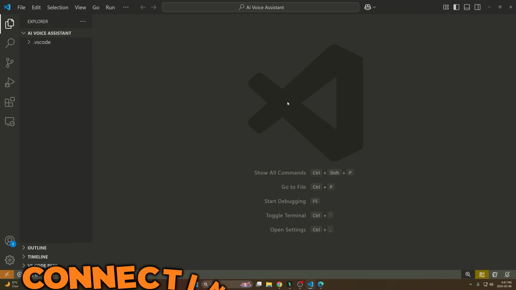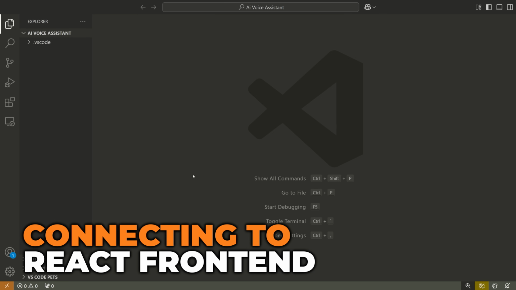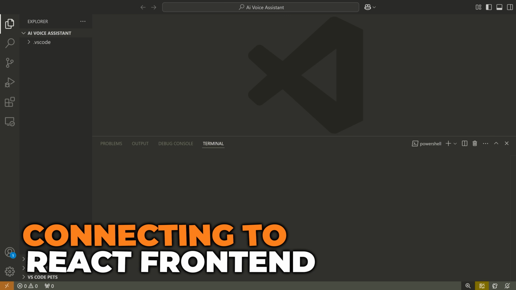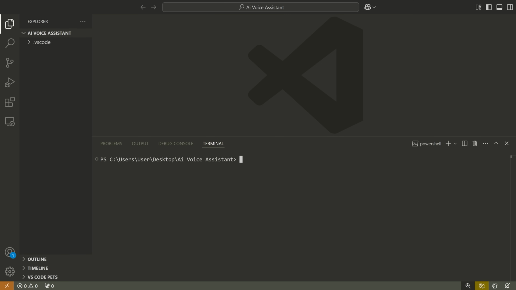So I'm in VS Code here, and we're going to start by just setting up a simple React project. Now I'm going to assume that you are familiar with a bit of React and JavaScript here. Don't worry, this isn't going to be super advanced. In fact, it will be very basic, but I'm not going to be explaining basic JavaScript code.